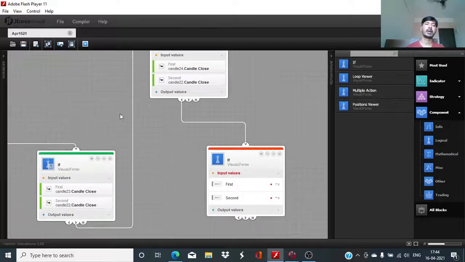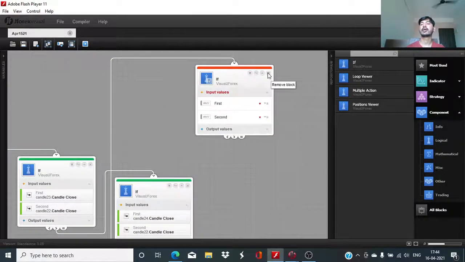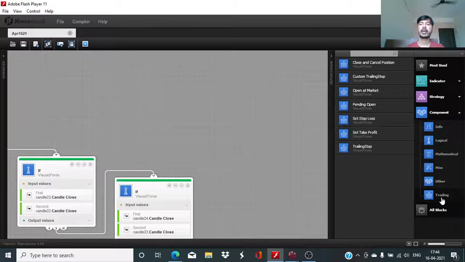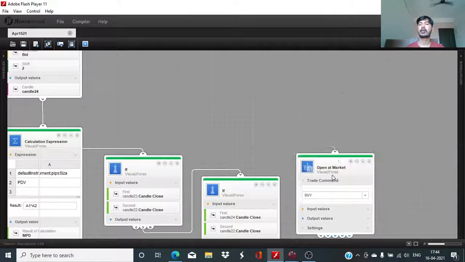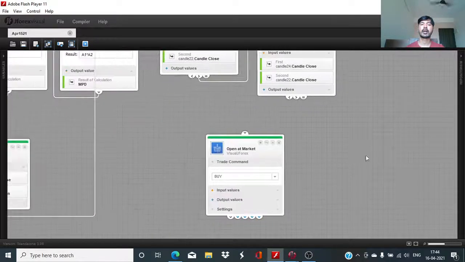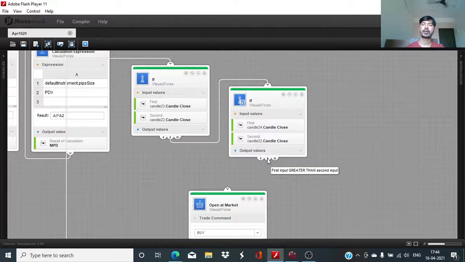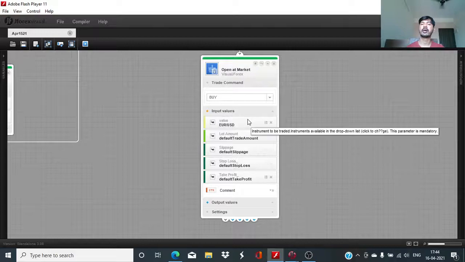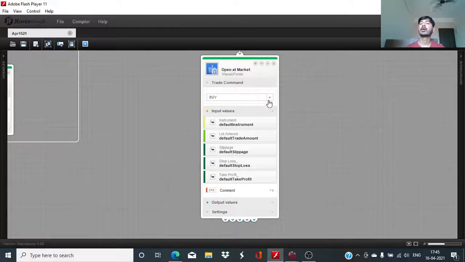and I think with that most of the conditions have been defined, so we won't really need this additional if block. Instead of that, we can now go for the execution block. In this case, we will be going for the buy trade at the market. So here first input less than second input, and then we will have to define these input parameters depending on which the other orders apart from the buy order we have to also place: the stop loss and the take profit order and also the slippage, and not to forget the position amount.